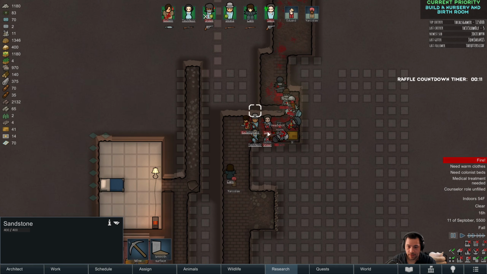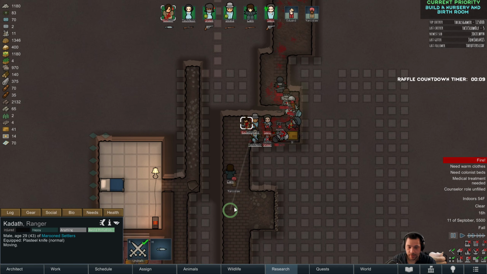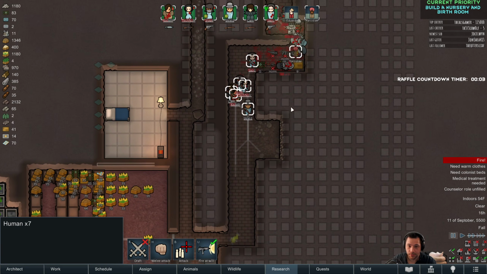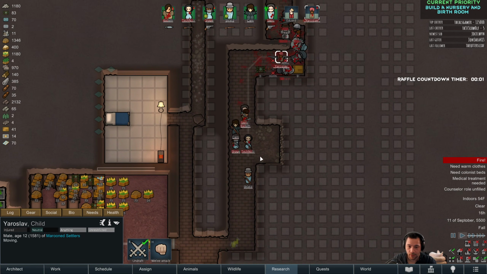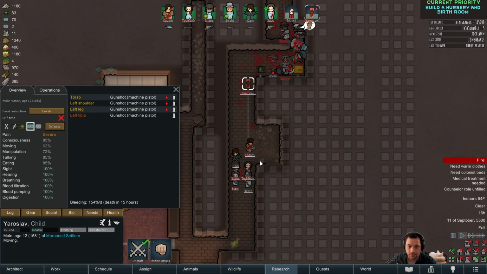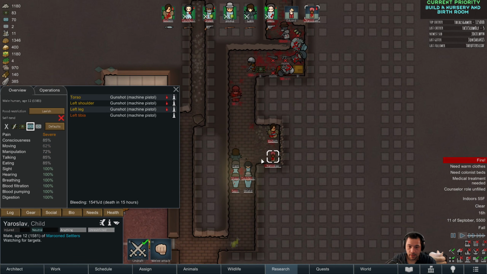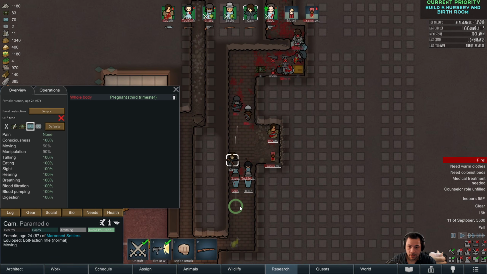I'm getting Kadath out of the range of fire. Let's have everyone back up a little bit. Why aren't you firing on Ryan? Okay, everybody learn to fight. Yaroslav, get... Oh my lord, why are you... You really wanted to do that to yourself. Cool. Cam shouldn't be in front.